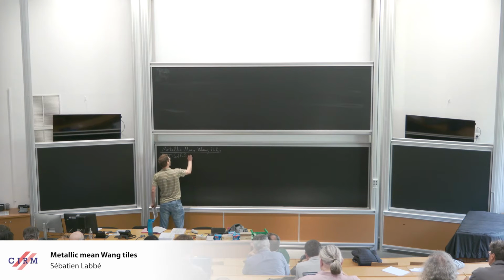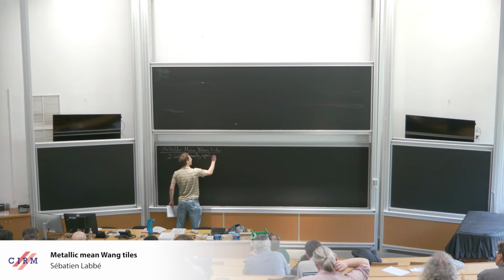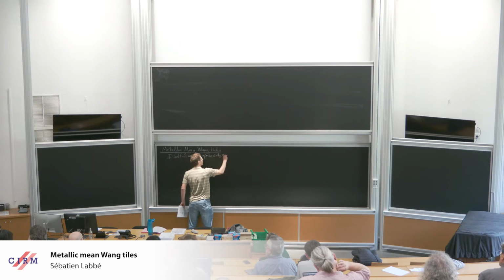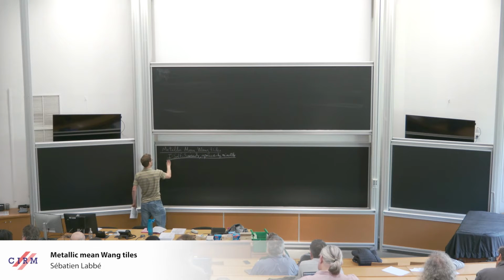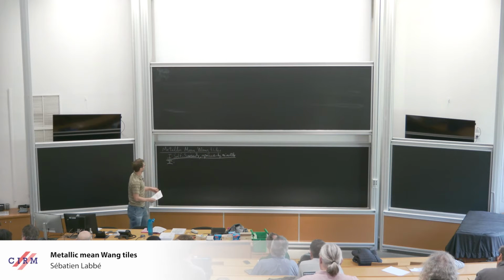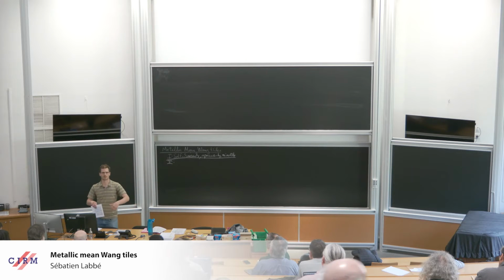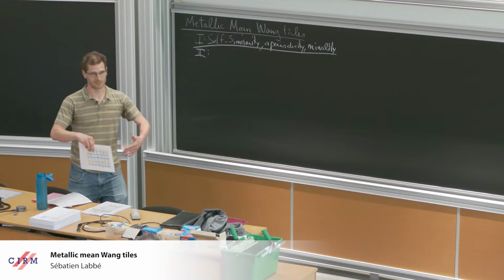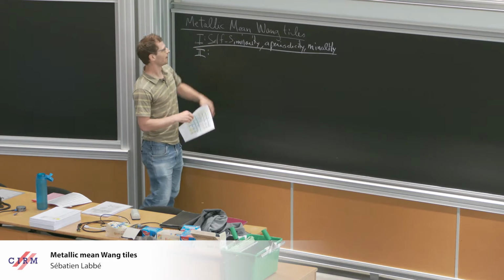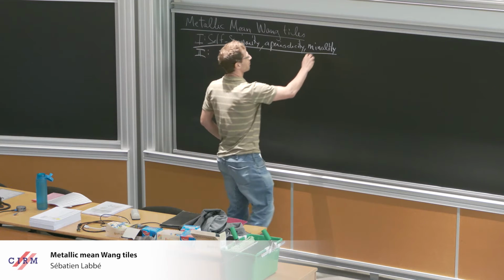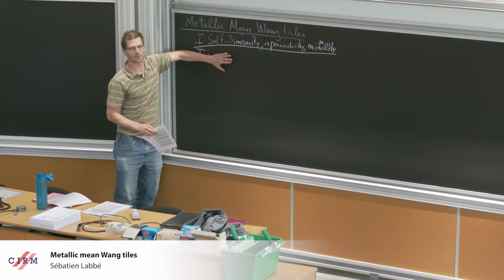Self-similarity, aperiodicity, and minimality. In the second part, when you want to show something is self-similar, sometimes you need some combinatorics, test many cases, and this takes pages. So this is why I decided to split it into two, because minimality, we don't need to read all of this to understand the second one.